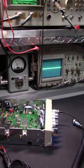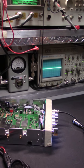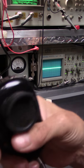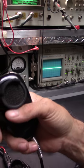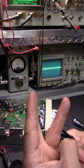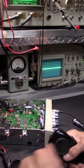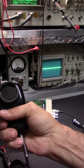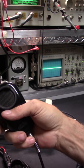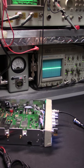All right, I'm doing this video for a reason. You're going to do me a deal here. You're going to use your SRA198 for 3 days. You're not going to cheat. Not even once. Okay? Not once. 3 days. I want you to use it, AM and sideband. I'll show you sideband in a minute. Don't even check it on the talkback. Do me that favor. That's why I'm doing this video.